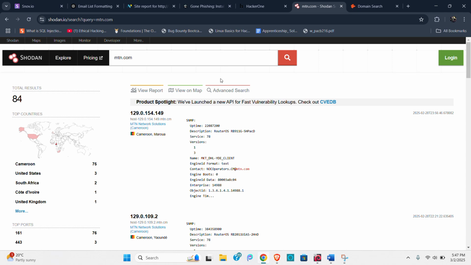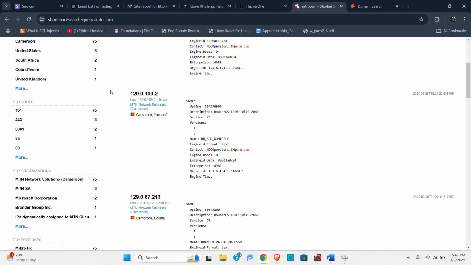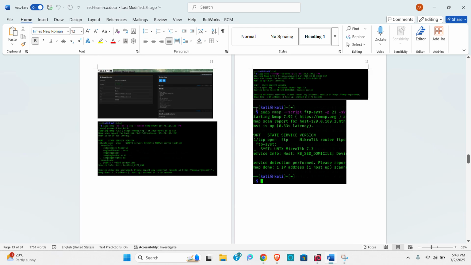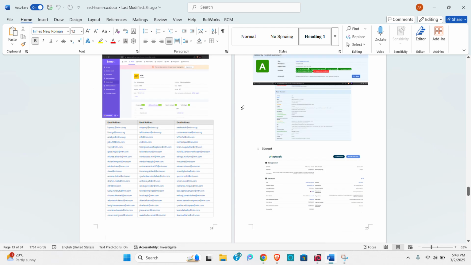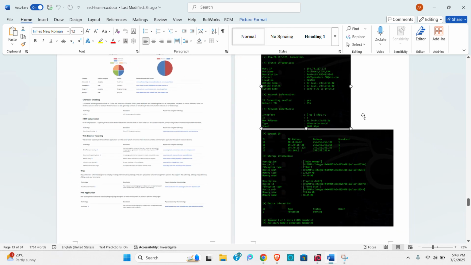I also did some research on Sudan, and in Sudan we can find they have many SMTP servers. I tried to recon them, but due to the firewall being too strong, I couldn't find anything except a little bit of info. They also have many forbidden pages on WPXL. For the SMTP, I could only find this.